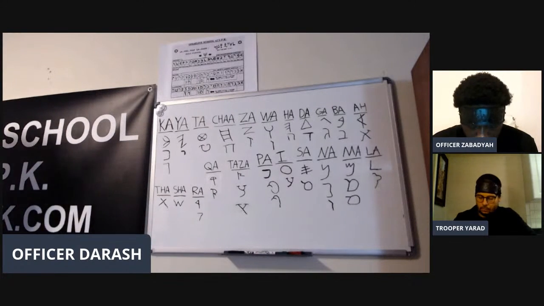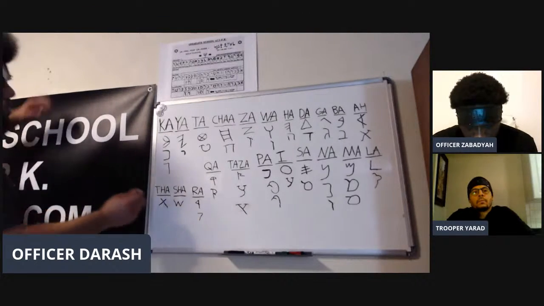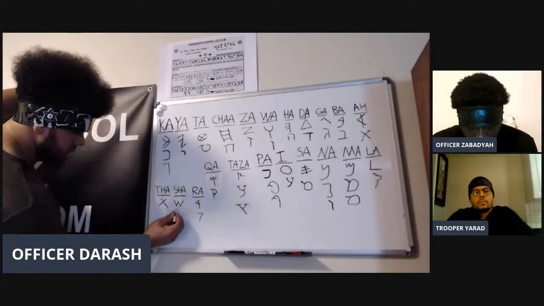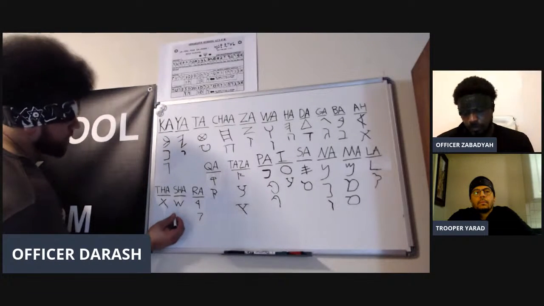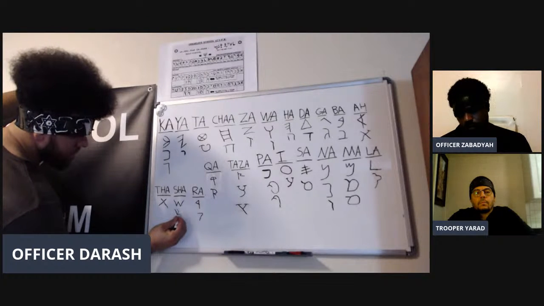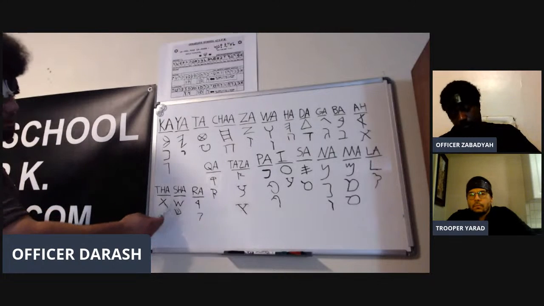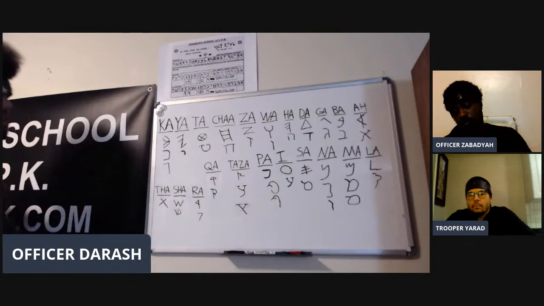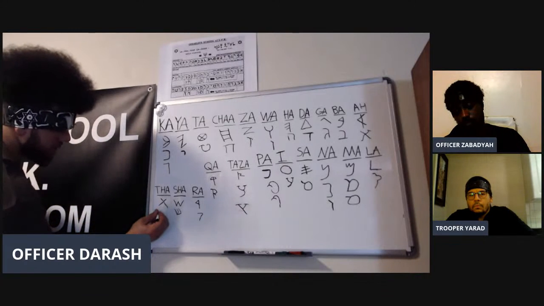And in the Assyrian, I didn't do the Assyrian for Shah. For the Assyrian and Shah, it also looks like the ancient, it looks like this. It looks like the W kind of, but as you can see, shaped a little bit differently. That's Shah. This is Tha.